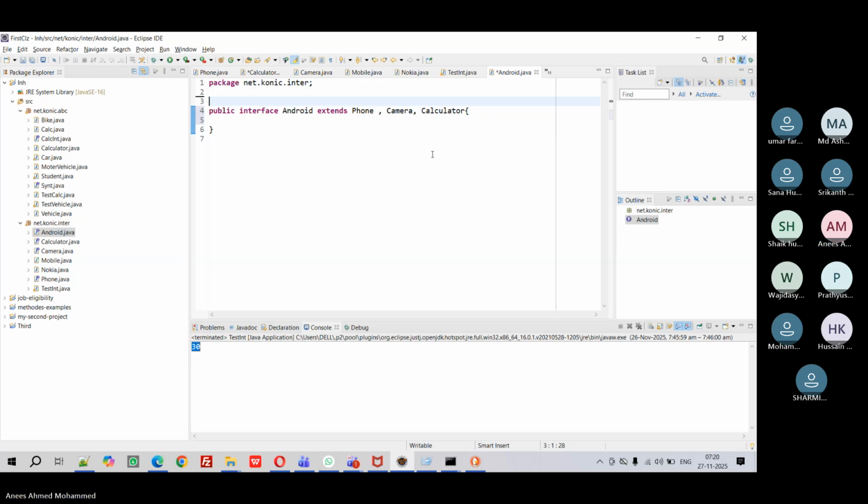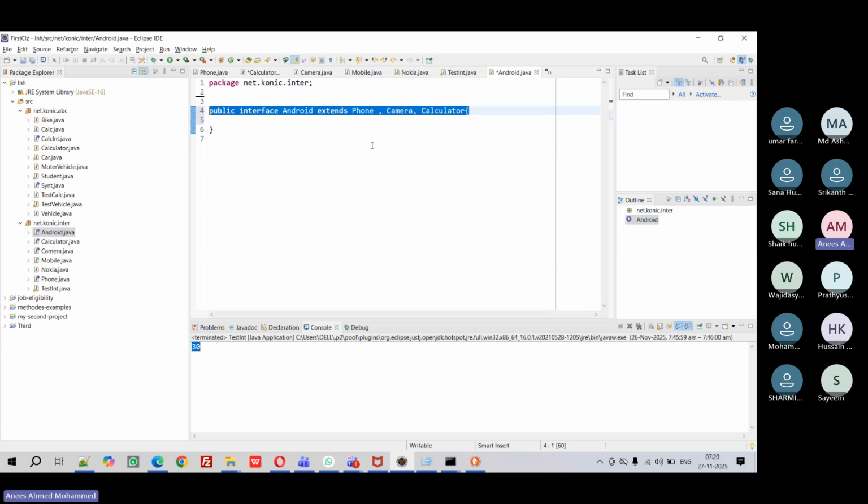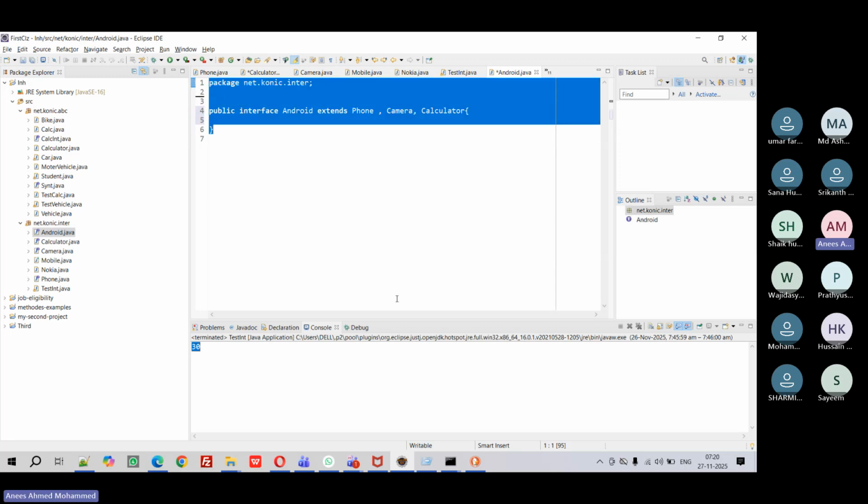Okay, give me a minute. Okay, so now an interface can extend multiple interfaces. Even I no need to override it. Why? Because it's also an interface. Got it, right? So we don't have any confusion here, right? An interface can extend multiple interfaces, but a class cannot extend multiple classes. A class can implement multiple interfaces. Hope you understand, right? So anyone is having a question here?